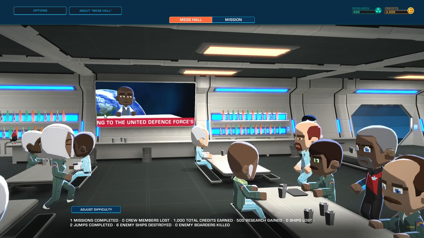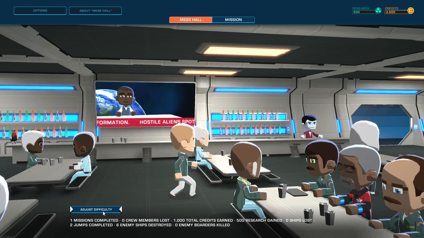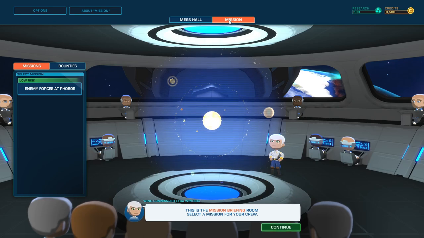Alright, so mess hall. Is there anyone... Like, what are we doing here? Can we do anything here? I guess we can only adjust the difficulty, which we did. Alright, mission time.